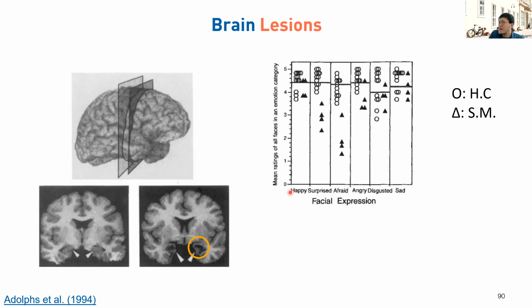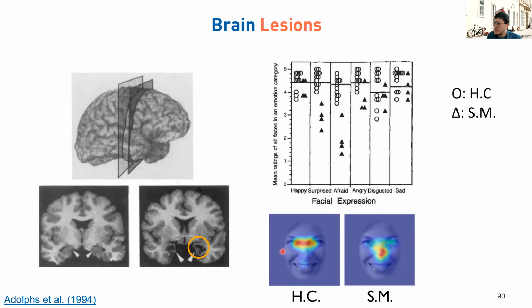What you can see in terms of the positive emotion, happiness, is no difference between healthy and patients. And for sad, there is also no difference. But what is interesting is really surprised and afraid. Here there's a huge difference between the healthy and the patients. This is some first evidence of the amygdala responding to some specific emotions. And if you still remember the name Ralph Adolphs, this is the person that I showed you on the Caltech website. He was the person doing this nearly 30 years ago.